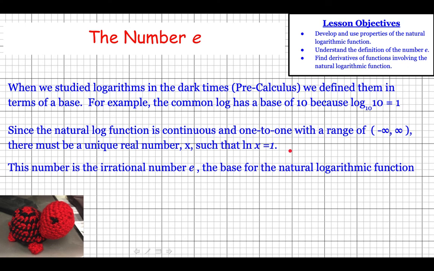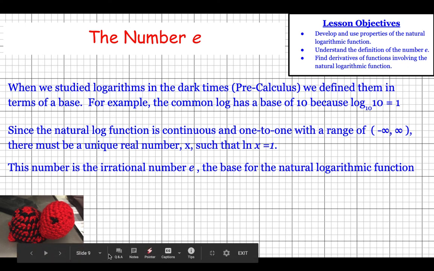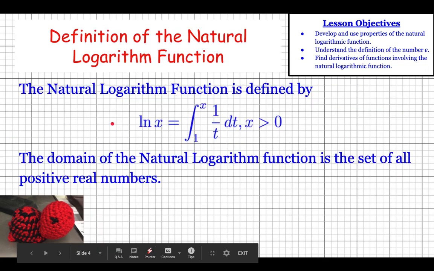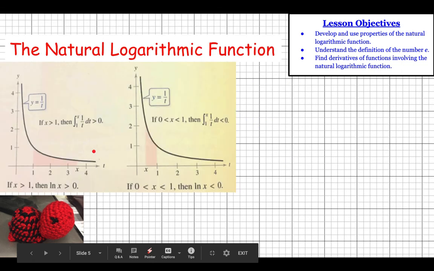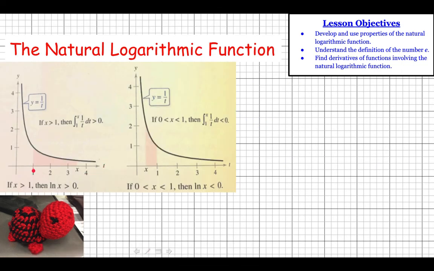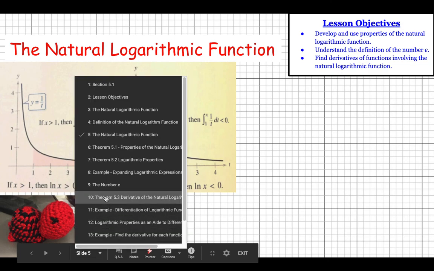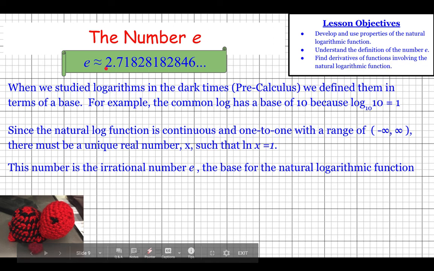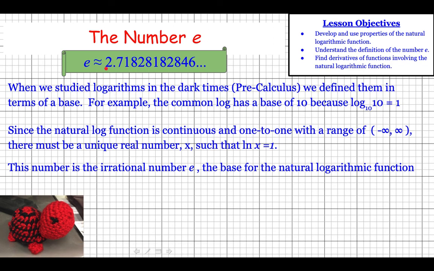So we can do that by going back to, and I'm not actually going to go through and do that. We just have to start at 1 and keep going until we get a point where the area underneath this curve between 1 and whatever that number is equals 1. We can just do that by trial and error and keep working on that. Eventually we get to that, and we get that magic number, 2.71828182846... It's an irrational number like pi.